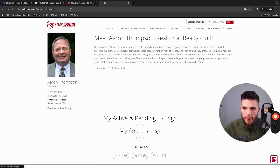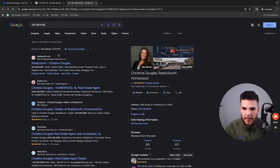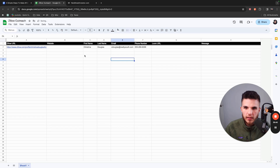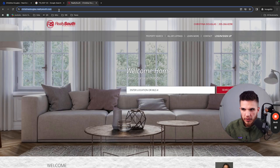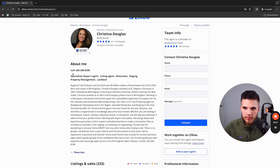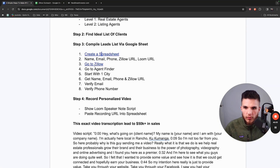It loads slowly, but there you go — the email pops up. Now you have a clean email and phone number. Real estate agents are pretty easy to find. When you really start doing this yourself, you want to find the proper information — if you spend time getting bad data, you're wasting your time. You also want a defined process for whoever you hire to help, so they get you really good information. You don't want to pay someone to manually scrub data and end up with inaccurate results. That's our first lead right there.